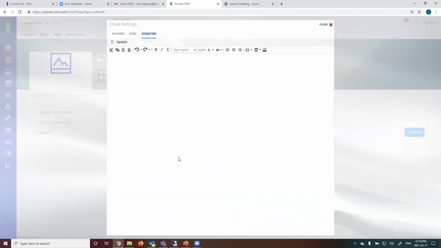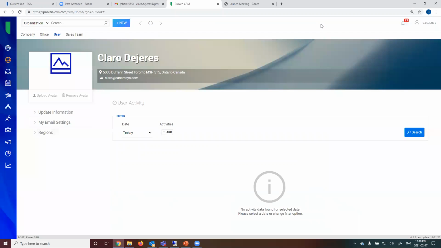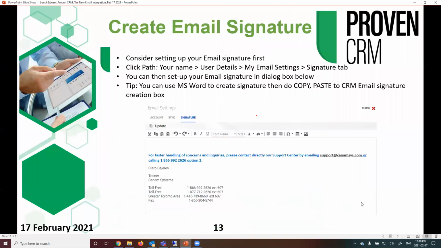Suffice it to say also that if you break the integration between CRM and your email account and later on decide to reintegrate it, you have to start all over again. Just like what happened to me right now. Last night, there was something in here. Because I broke integration, I now have to start anew and do this. So that's how the email signature works. Okay. If we switch back here, and this, by the way, is the email signature I created last night.